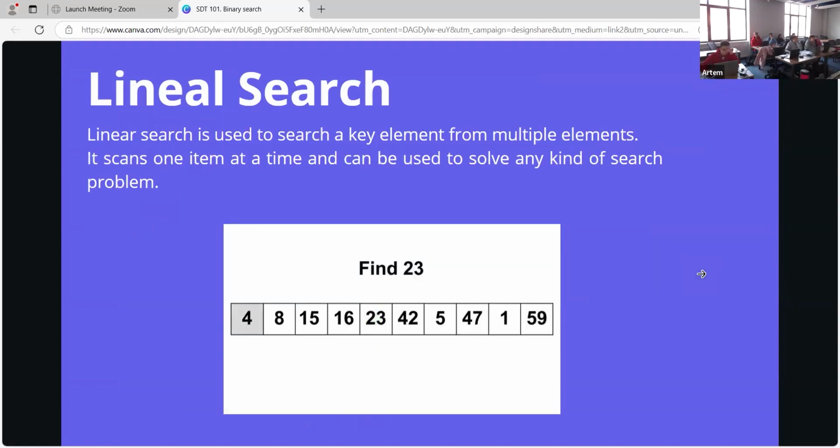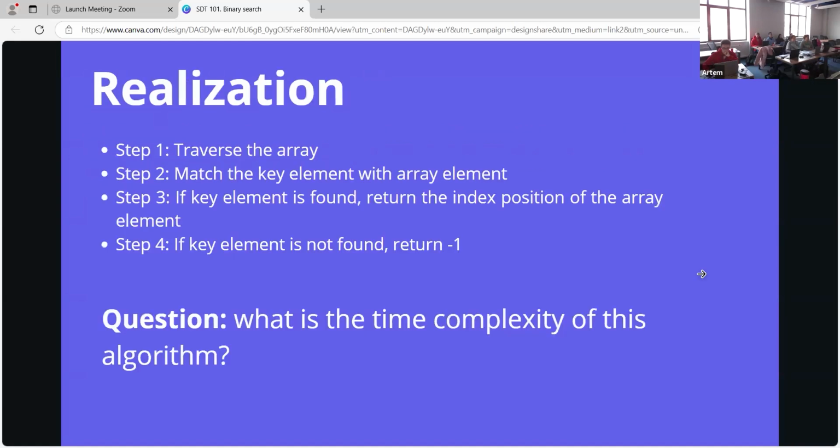Let's start from linear search. So basically, you have an array of elements, an unsorted array, just a random array. And we iterate through every element and check if this element equals what we are searching for. If not, we go to the next element, and if found, we return the index. Basically, that's all. We just traverse an array. Is it clear? Great, because it's pretty easy. So, as I said, traverse the array, compare elements. If found, we return the index. If not found, we return -1, for example.